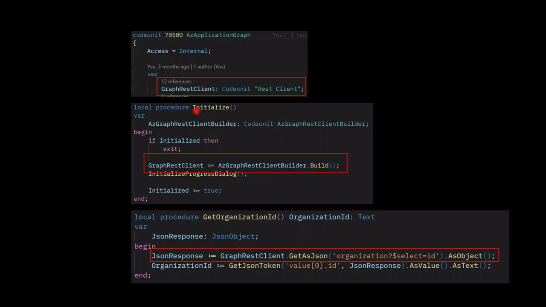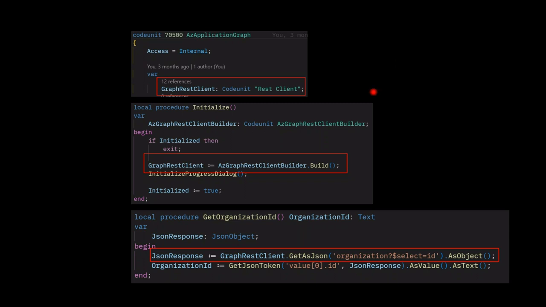Here I have an initialize function that I call every time I go for an outgoing request, to make sure it is initialized, so I exit immediately when it is already initialized. Otherwise, I set the graph REST client to the one that is built from that builder code unit. In this case, I also had a progress dialog, but it's not important here, and then I set initialized to true.